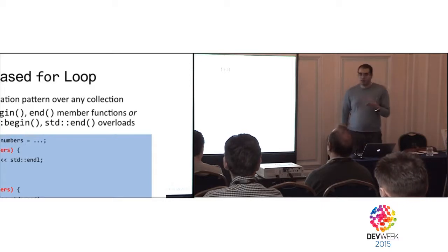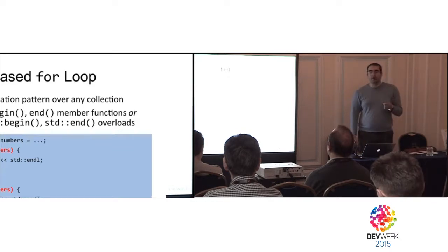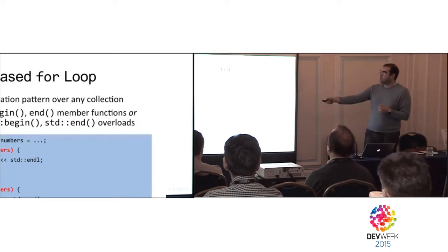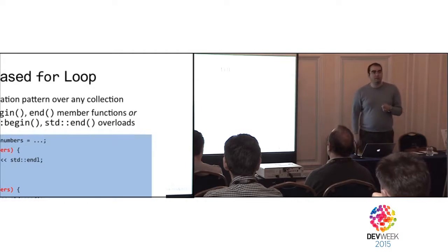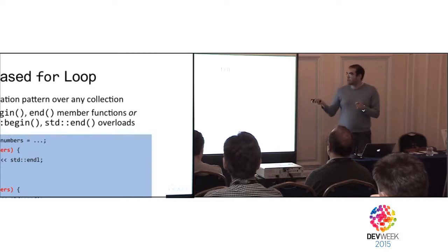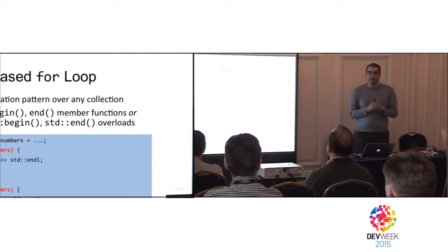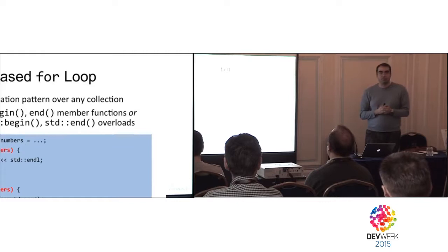So if you have your own type which you want to act as a collection, you can add member functions begin and end, or if it's not a type under your control, you can write global overloads of std::begin and std::end for your type, and then it starts acting like a collection. And the compiler only expects this of the type. It doesn't need it to be an STL collection formally. It just has to satisfy these simple requirements.